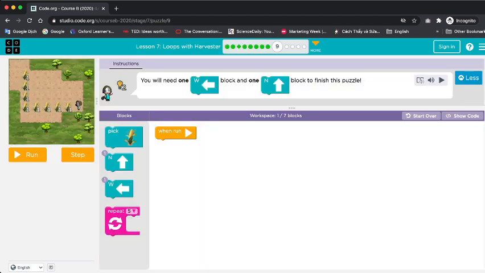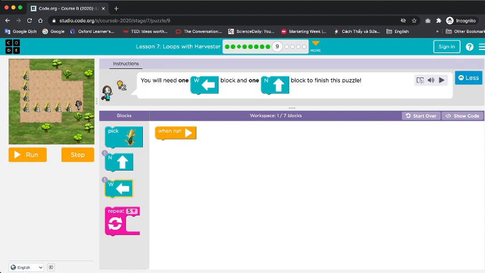We will need one west block and one north block to finish this puzzle. Wow. Let me see. We just use one west and one north.